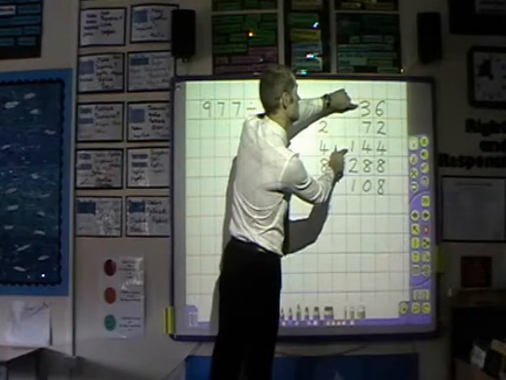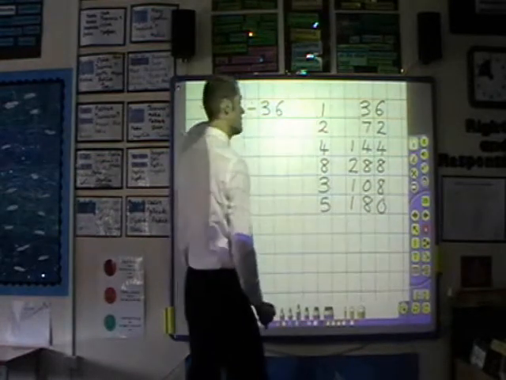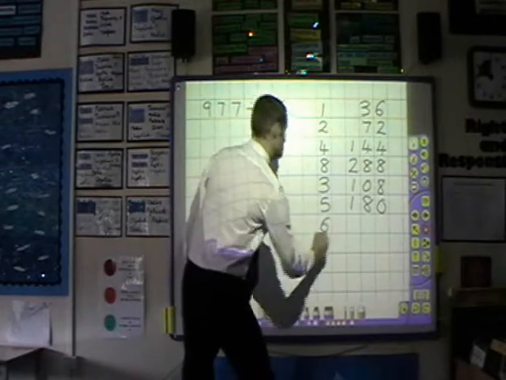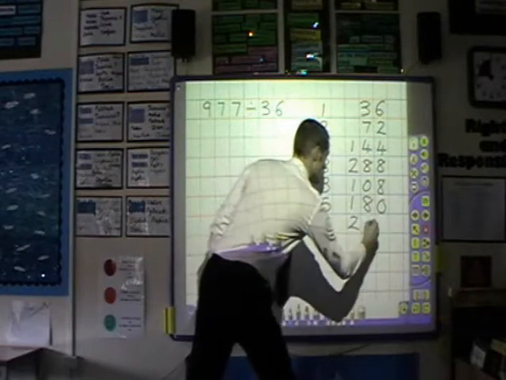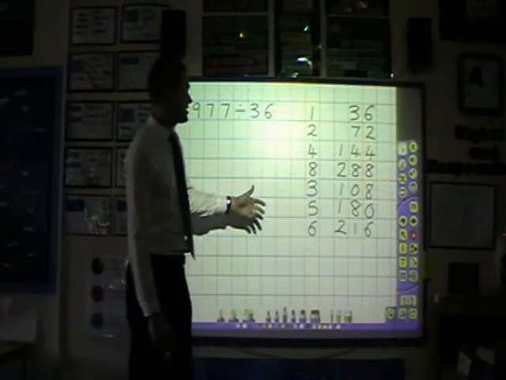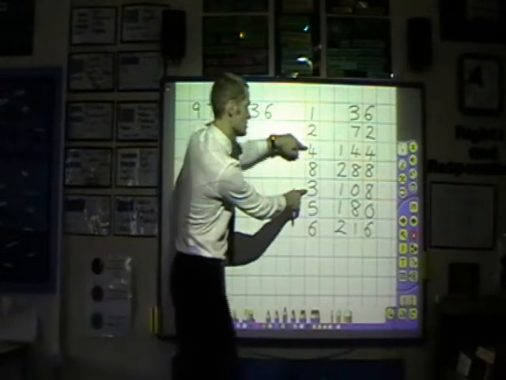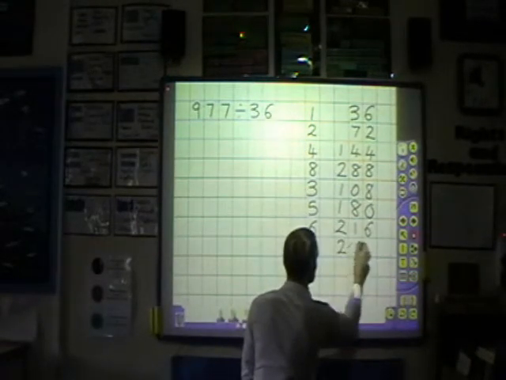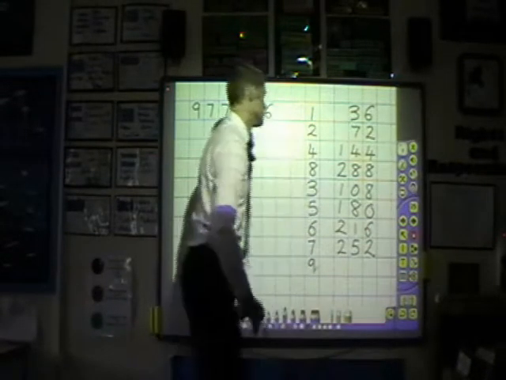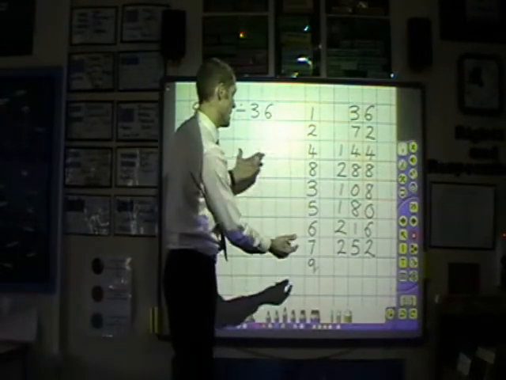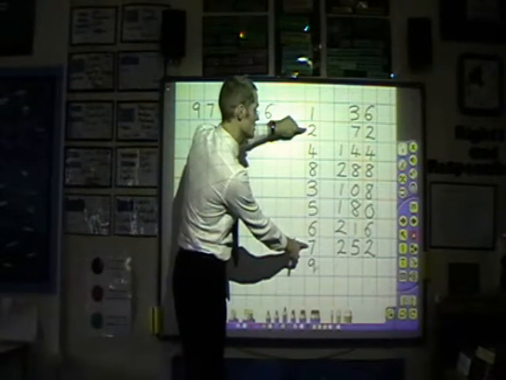I could then put down 5 36s, which would be a case of adding these two here together, which is 144, 174, 180. What haven't we got? 6. We could put 6 36s down, which would be a case of adding these two, which is 210, 216. 7 36s would be a combination probably of 4 and 3 36s, which is 252. That leaves, I think, 9 36s to work out. Different ways of obviously adding that up. I could possibly add up, for example, this one and this one, which would give me 324.